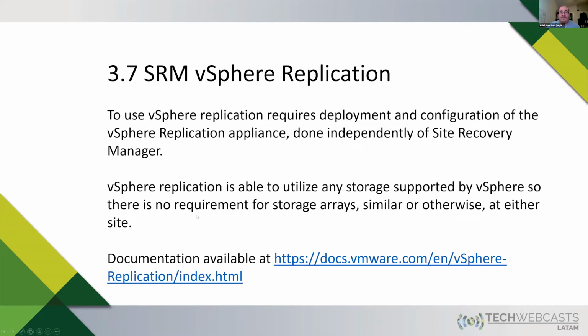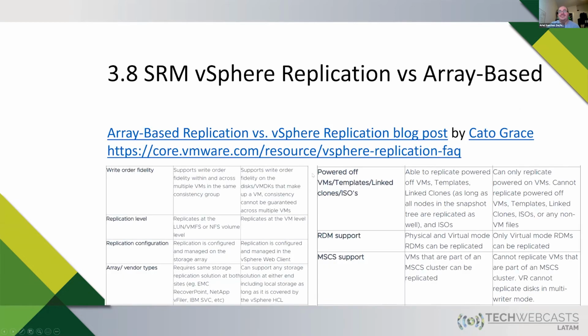And that can be really helpful because you don't have to do a lot of storage remotions. Let's say in the particular scenario where you're moving VMs in waves from one data center to the other, if you're using array-based replication, that literally has to be a LUN that is replicated from one side to the other, meaning that the VMs have to be on that LUN. With vSphere Replication, you don't have that situation. And they actually have some tables that Cato Grace built comparing the two. And we'll talk about it in a little bit. Yeah, those are the ones.